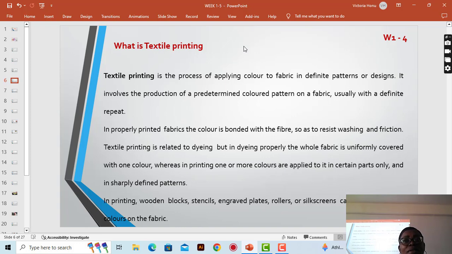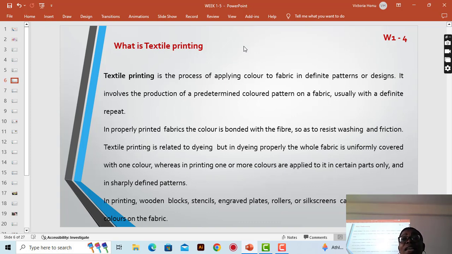Let me say designing your own. Speak louder. Designing your own motif and then applying it on the fabric. You are applying the motif on the fabric. I'm repeating what you say so you think if it's correct.